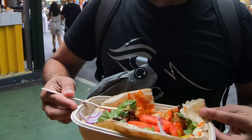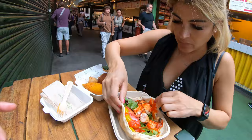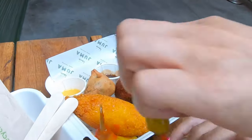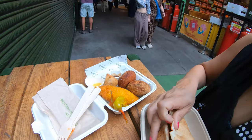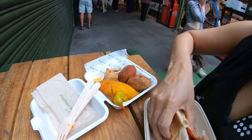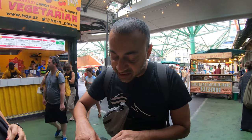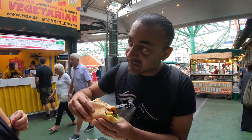Nice grilled chicken salad. It's like a little chicken gyro. We also got, what are these called again? Dumplings. Iraqi dumplings called Kubba. Kubba. K-U-B-B-A. So one is mushroom, one spinach, has some lamb in it. I don't know what the other two are. We'll just open it up and find out. But Najo said to eat this like a gyro, right?